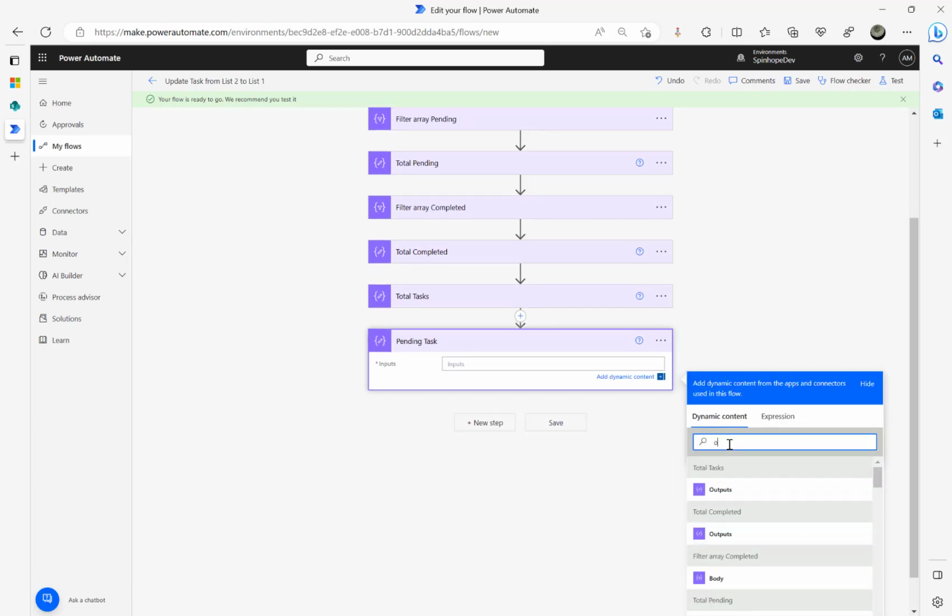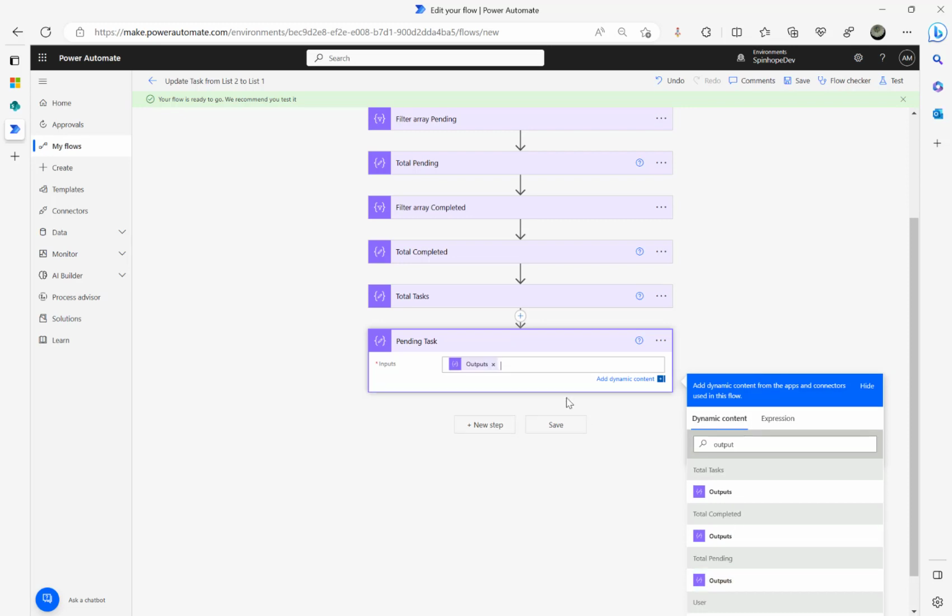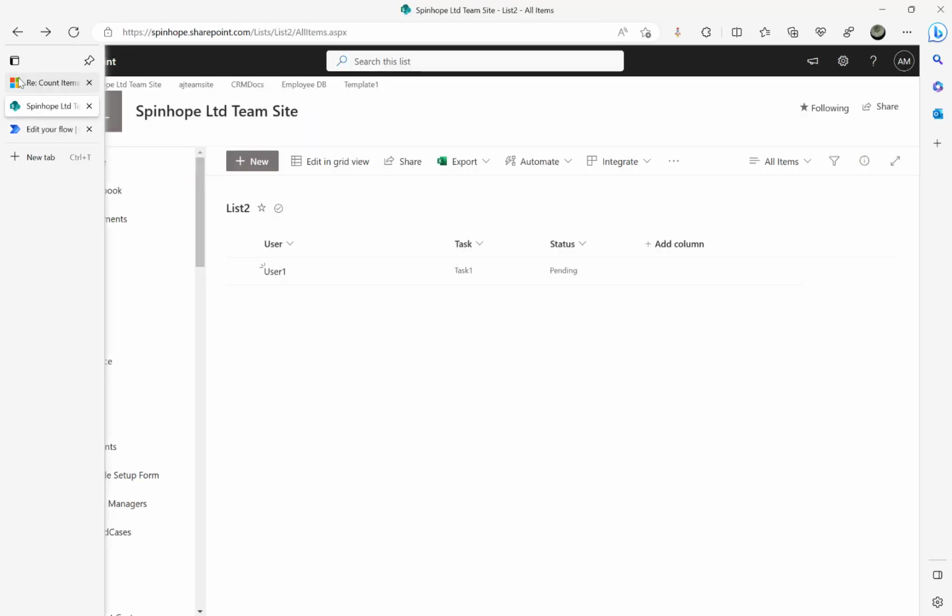So always search for output. Then you can look the right one there, total pending. See that? Then put a space, off space, and then the next one is the total task. So total task we just found now. That is this. So again, look carefully and add that. Here it is. So that's the format we want then for list 1.